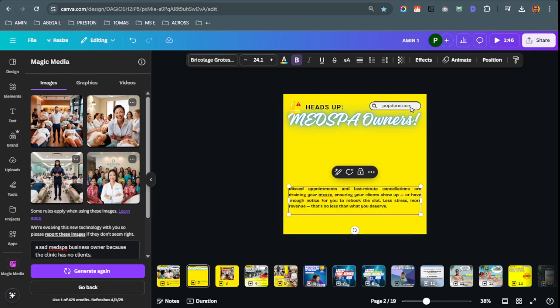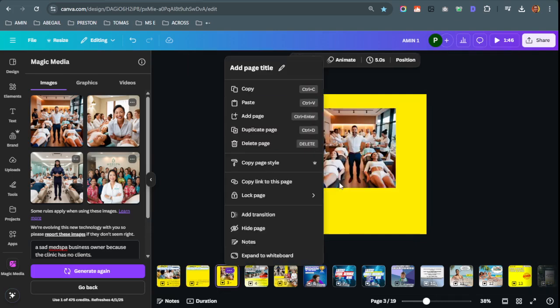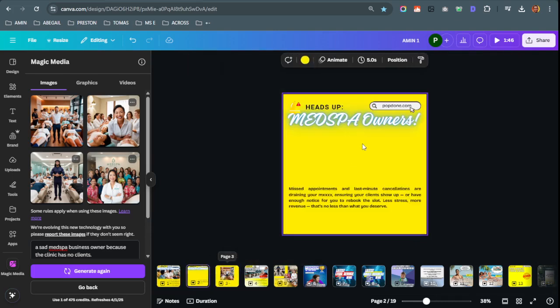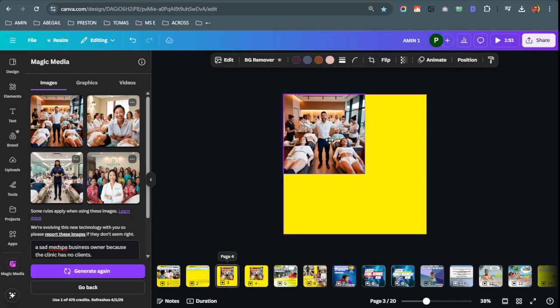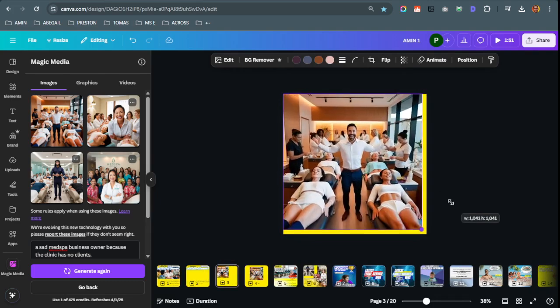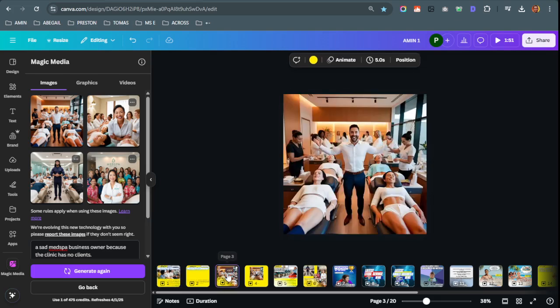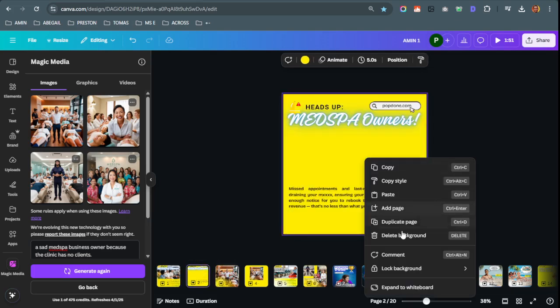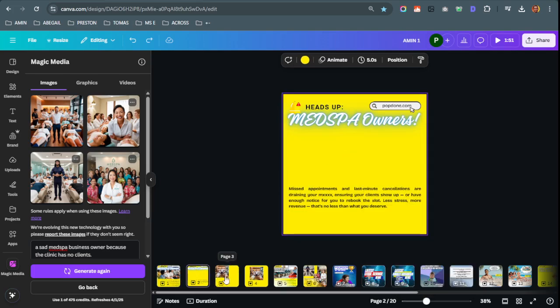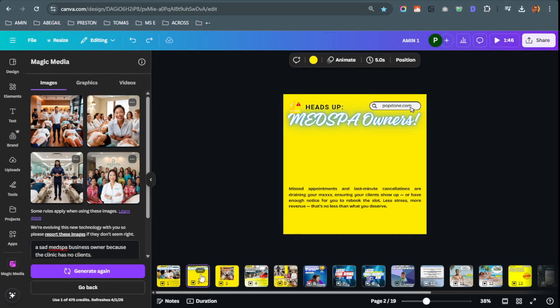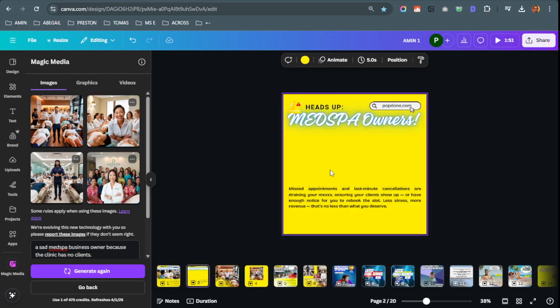So you get that image, put that here, and arrange it so that you follow the reference point, and then change the layer. This is Mmed Spa, and this is our duplicate.